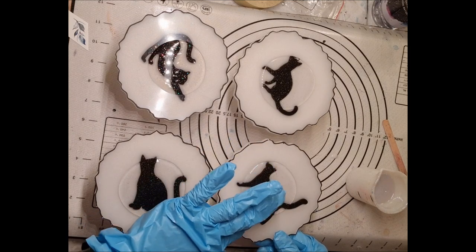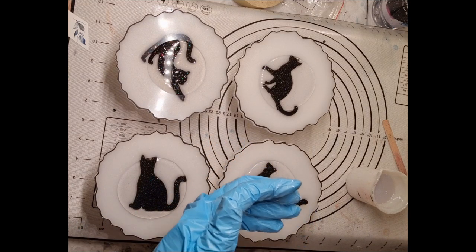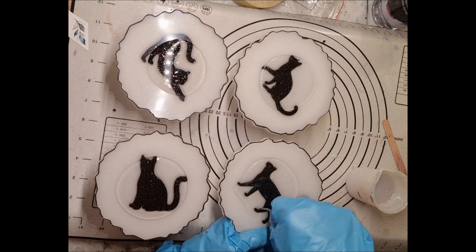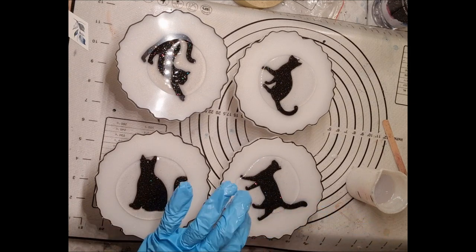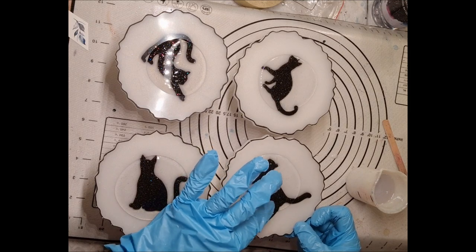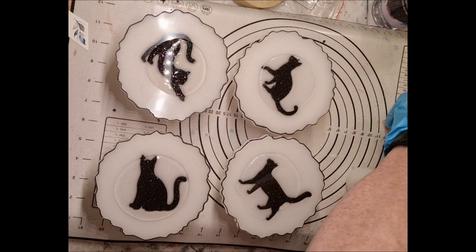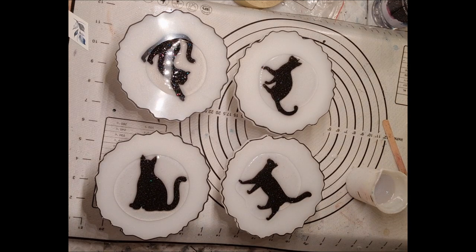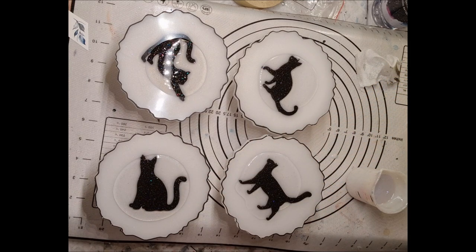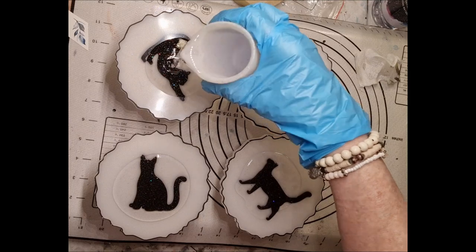So that's still showing. So what I'm going to do, I'm going to get my tweezers and I'm just going to go in the hole as best I can to open it up a bit, and then hopefully drop the resin in there. Going in, I think it's going, yeah, it's going in. And remember to clean your tweezers off, otherwise they will stick and they won't be any good. Okay, so I'm going to put a little bit more on because obviously it's stopped moving, hasn't it?